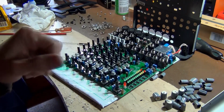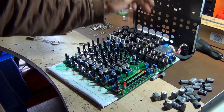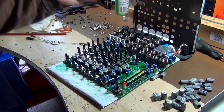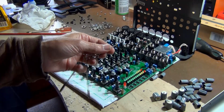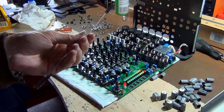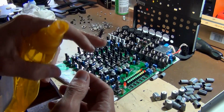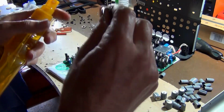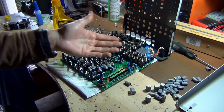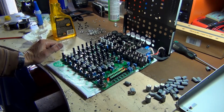Last thing I'm going to do here is clean out some of these jacks, especially the RCA jacks. They get a lot of dust in there, and the 1/4 inch jacks. And what I'm going to use here is these little airbrush cleaning tools. I just spray some 99% IPA all along this brush section here, and then I just insert it inside. And this particular board, everything looks really nice, so I think I'm going to put all this back together.